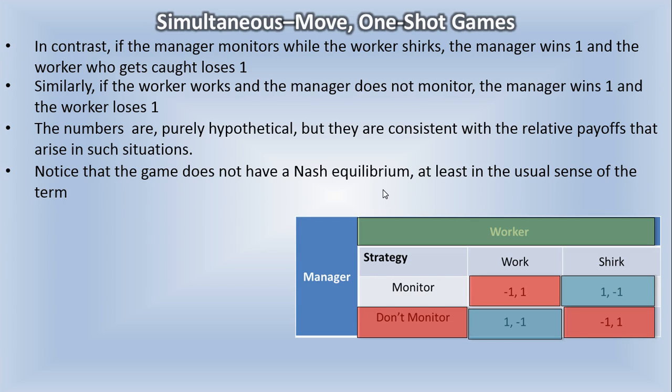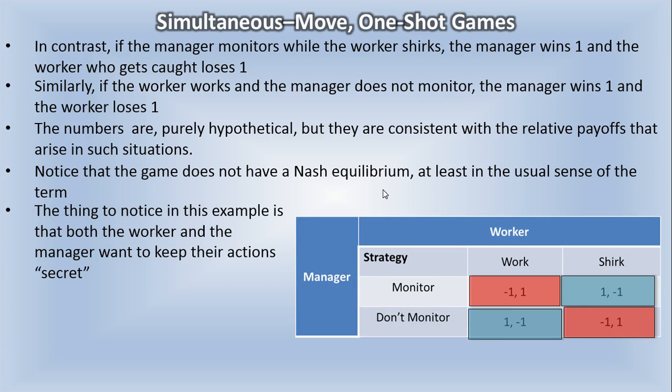If the manager chooses to monitor, the worker will choose to shirk. If the worker chooses to shirk, the manager will choose to monitor. I'm sorry, if the manager chooses to monitor, then the worker is going to choose to work. If the worker chooses to shirk, yes, the manager will choose to monitor. But again, if the manager chooses to monitor, then the worker is going to choose to work. So anyway, there's no set of strategies that will land us in some obvious result here. It's circular as far as the dynamic decision making. It just kind of goes round and round.